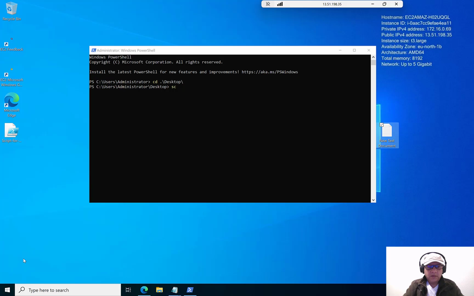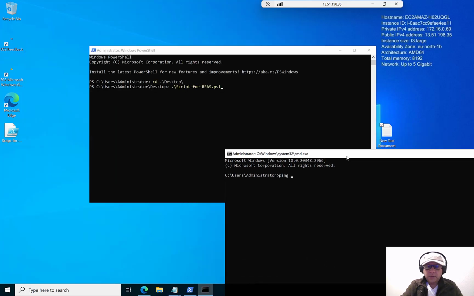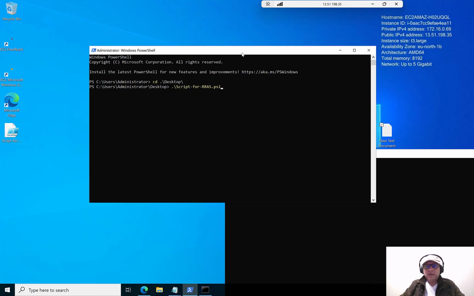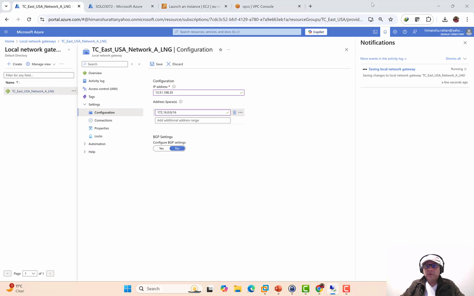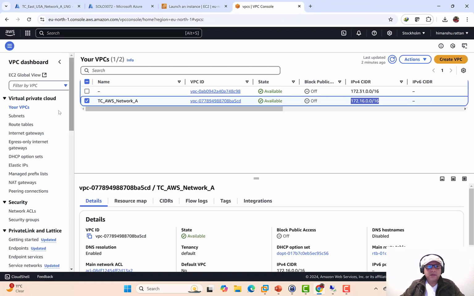Let's try to ping the Azure virtual machine with its private IP address. Yes, before I run this script, I need to perform one more step here in EC2, in this instance.